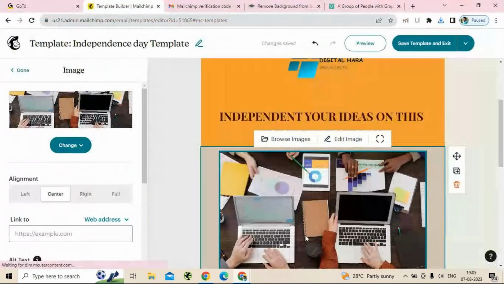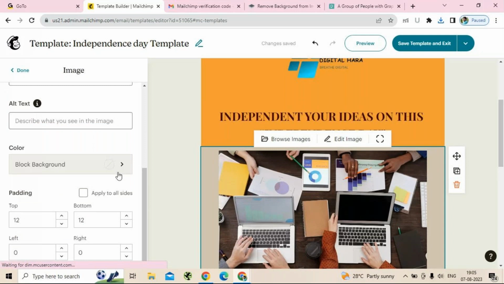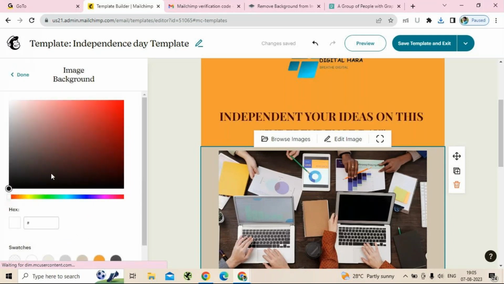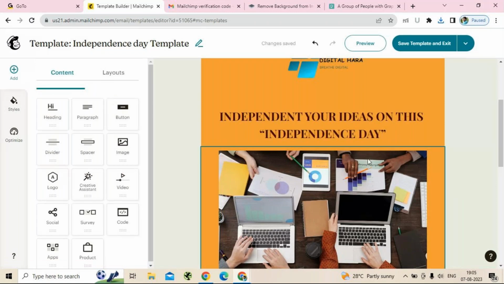Yes. So the image has been added. Yes. You can see that.